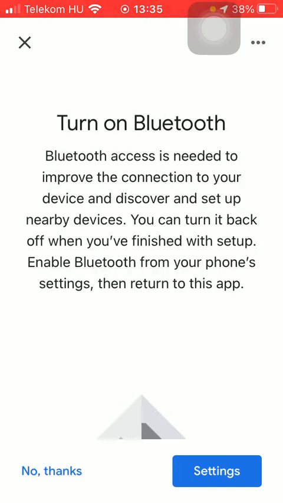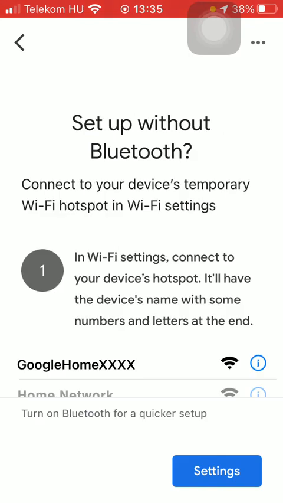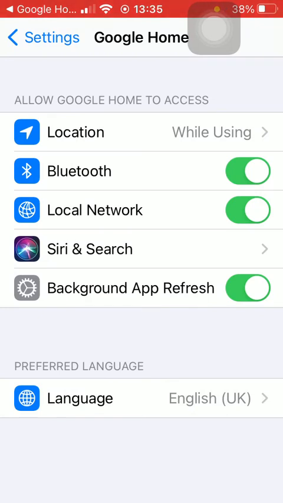Press the button next. Then you need to turn on your Bluetooth, and then you will be able to add a device, so that you will go back to the previous page where you can find the Voice Match function, and you will have to follow the instructions that the app will show you in order to set your voice to the application, so that the Google Assistant will be able to recognize your voice, and you will be able to get information from the assistant.